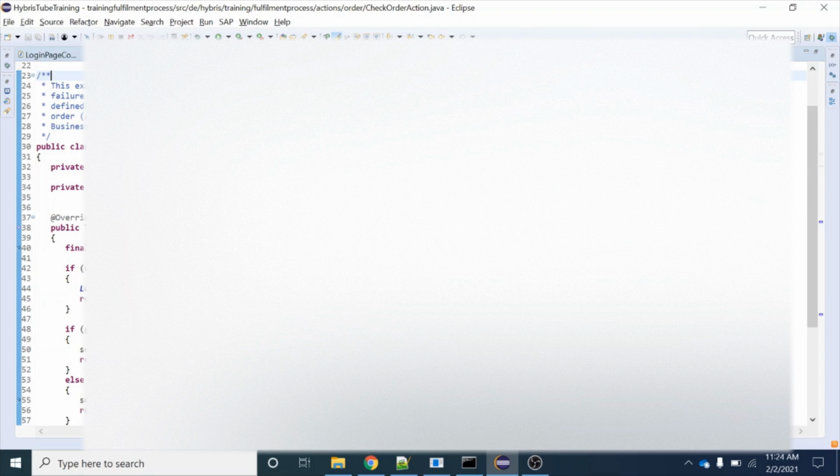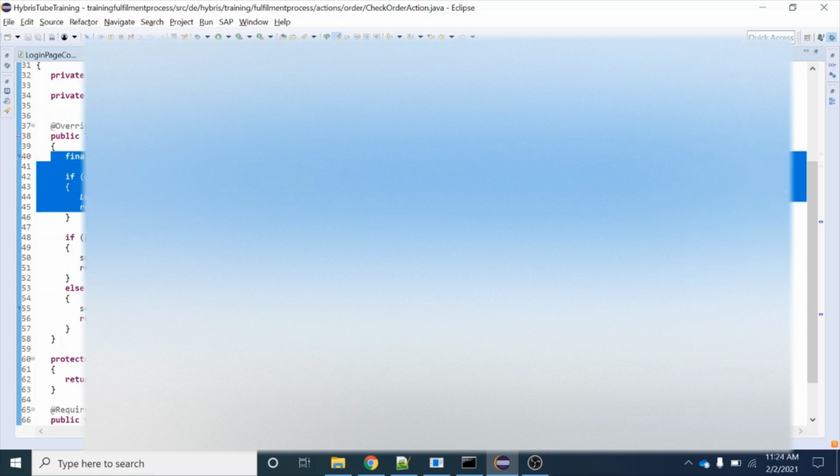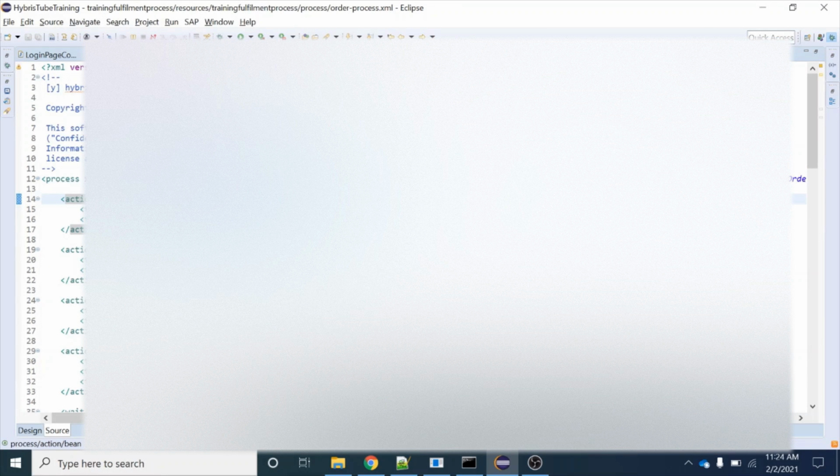So this class or this bean has some logic written inside it, right? We will be explaining all these logics, but I just wanted to show you what components are present inside a node. Like this is one node, action is a node, and over here we have an ID, and then we define a bean, and inside a bean whatever logic or task needs to be performed is written inside this action or this bean, right?